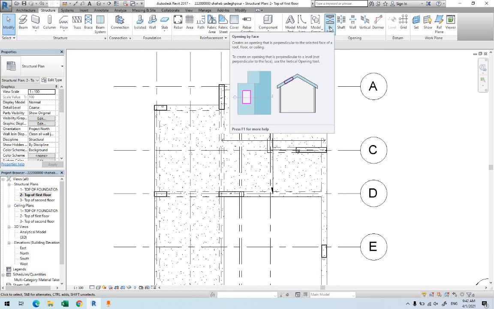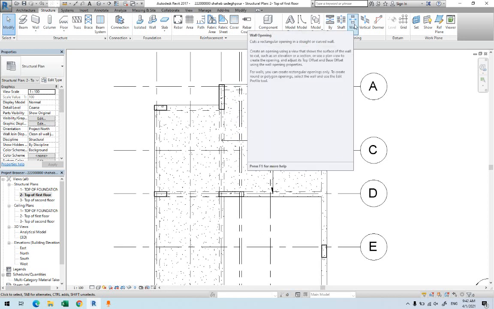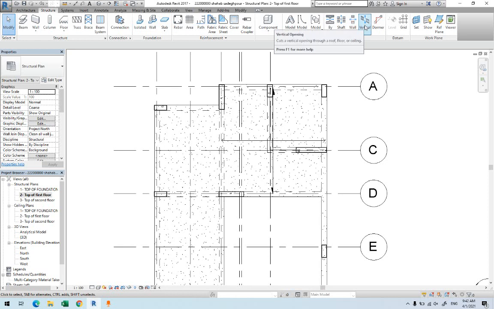For example, it can be used for windows and doors, but in our architectural drawings it's much easier to draw them with different methods. But for us, what if you have a concrete wall? Within that concrete wall, you might have a window, so you have to use different methods. This is specially made for walls. For example, as the videos will explain, if you have a wall, you just draw something over it and it will create an opening for you. So it can be used for windows, doors, any purposes.